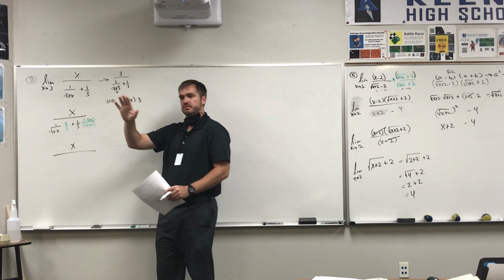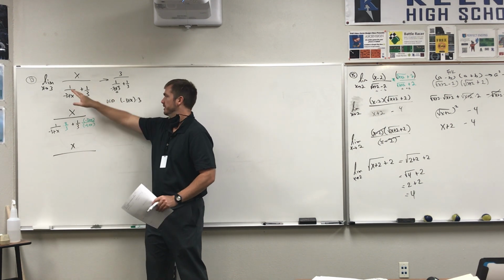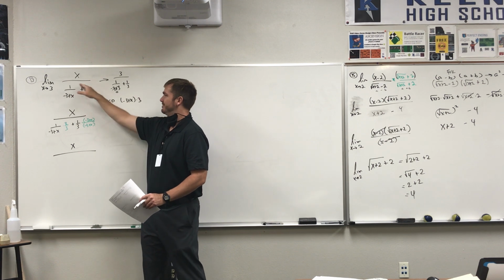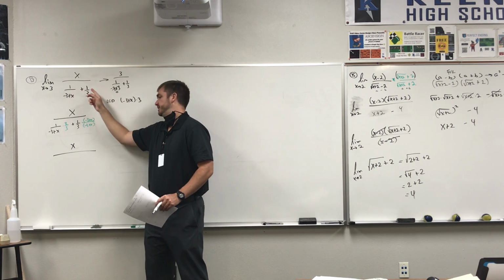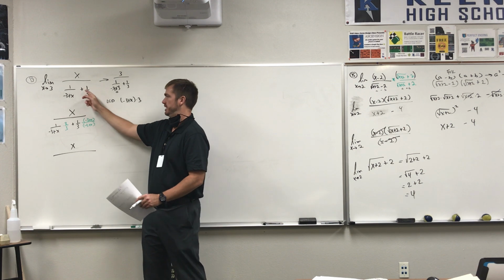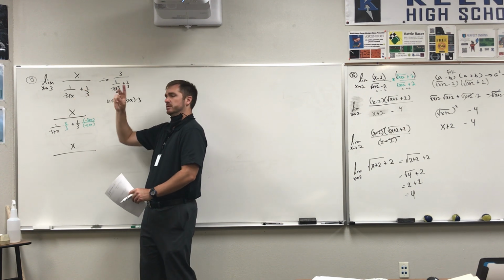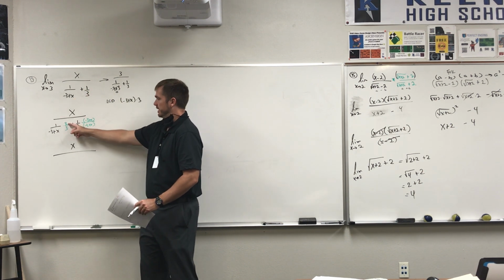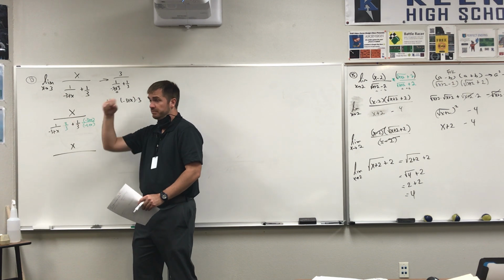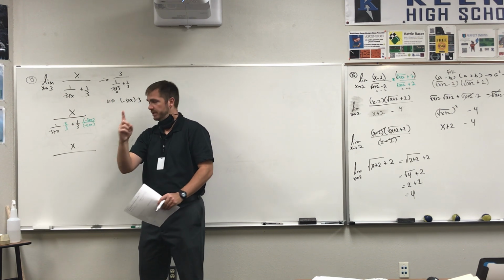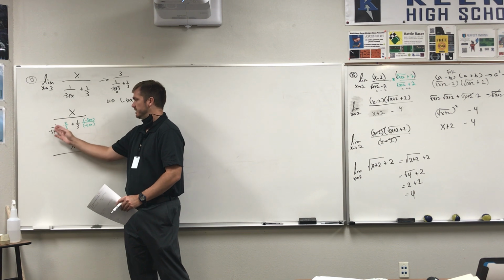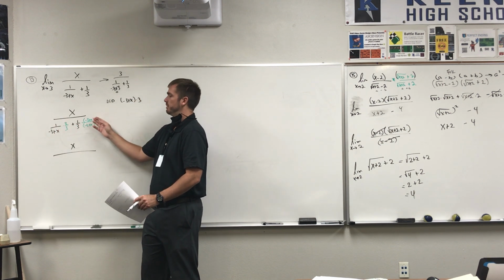So a couple of things just to remember here. Number one, go back to the beginning. Can you add fractions when they have different denominators? No, you can't. Okay, I think we're all in agreement on that. Item 2 to remember. Anything divided by itself is 1. Okay? So I'm taking this multiplied by 1. Taking this multiplied by 1.